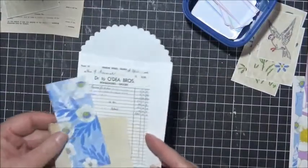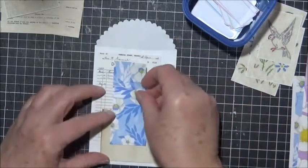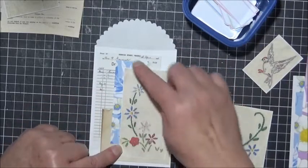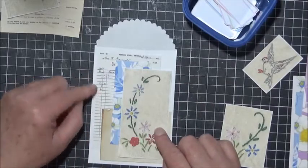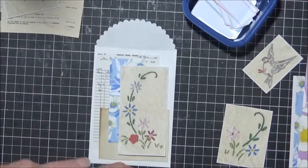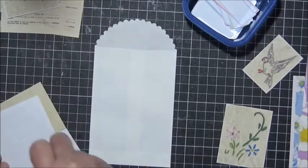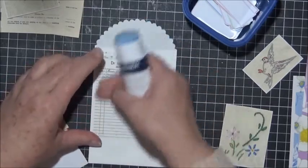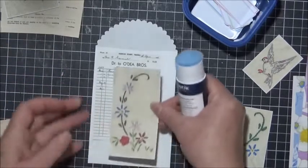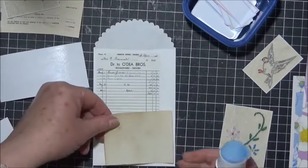So just pop one together - this one I've been playing with. You've got the envelope and one of my printables, just sort of playing around with it. I thought the blue of the flowers sort of went with the blue on the paper, and there's also blue writing on it, so that was a nice combination. Then you just glue them together - very simple. Normally I try to stick to three elements, and I'm deliberately sticking them down so you can see bits of all of the papers. It's the combination of the different papers that gives it its appeal.